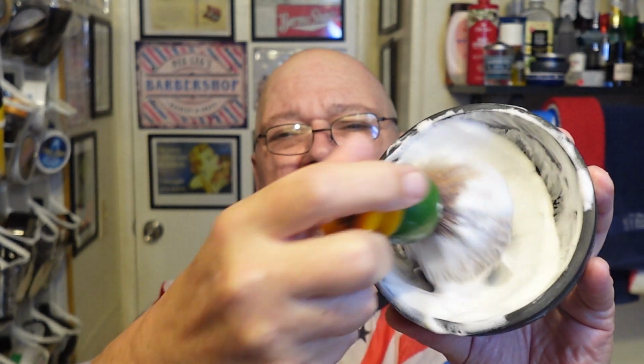Whipped up in my supposedly hand-carved sandstone bowl from India, using the Green Bay brush from PAA. I know he calls it the Green Ray, but come on, it's yellow and green. Those are the colors of the Green Bay Packers. You can call it the Fred Flintstone brush for all I care. We know it's the Green Bay brush, okay? Stop playing freaking games. I got nice floppy peaks. And there's still a clump of soap down at the bottom of that dish that did not mix yet. So if I need to, I can do some more.